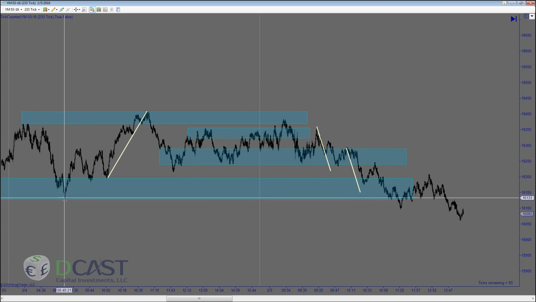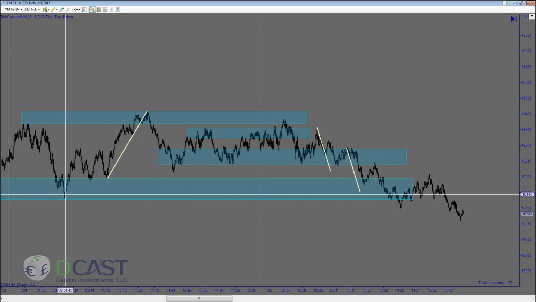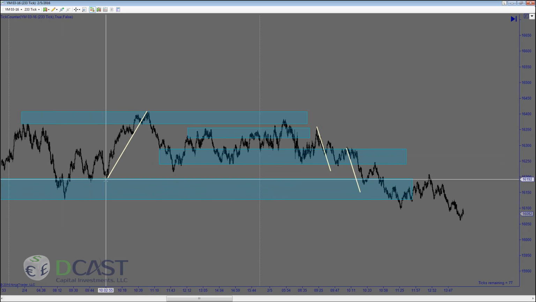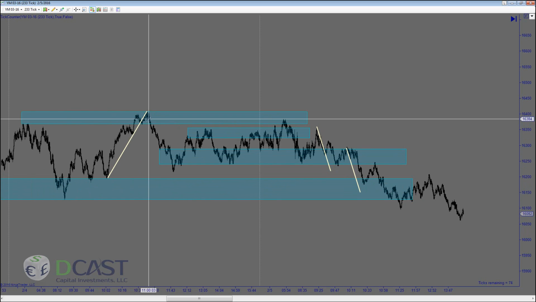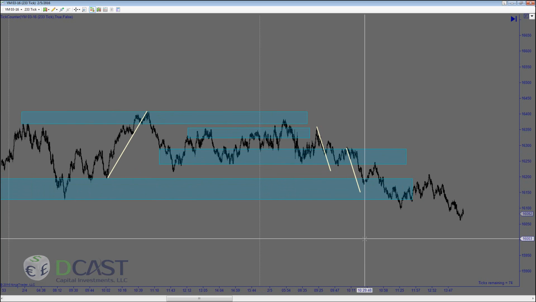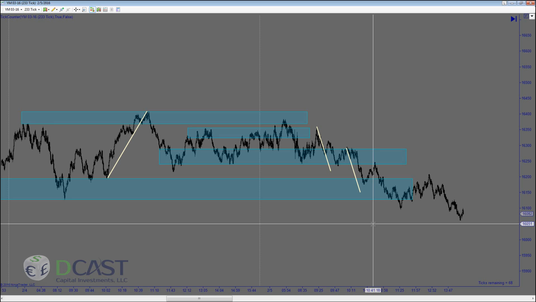It took a whole lot of selling to achieve this, and even more buying to stop it and reverse it in this way. Critical area, critical area, critical area. And as price comes back to and from these zones, they become even more powerful and important. So that's all that I have.